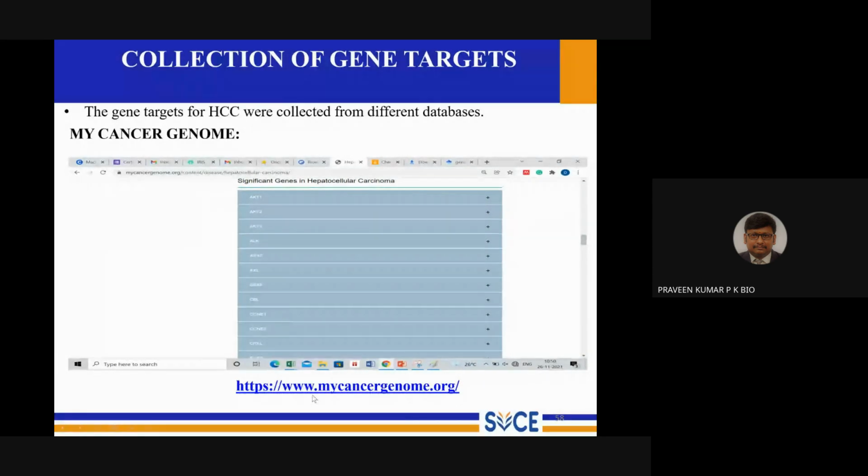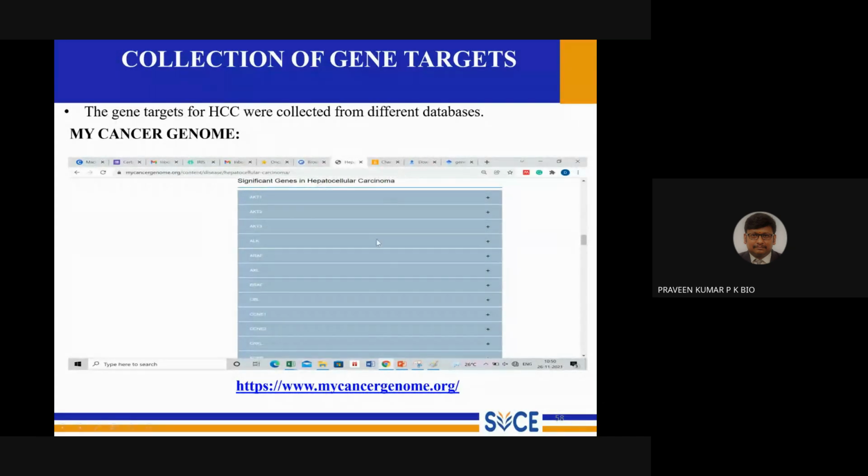These are responsible for causing the cancer. If you go to this URL, mycancergenome.org, you can specifically search for a disease. Now I search for hepatocellular carcinoma. You get a list of diseases. If you click this plus, you get even the expression, how much AKT1 is expressed in the cancer when compared to normal patients. It depends on the type of cancer. Here you may get 2%, in breast cancer it might be 5%. If it is above 20%, definitely it is a more significant gene for the cancer.